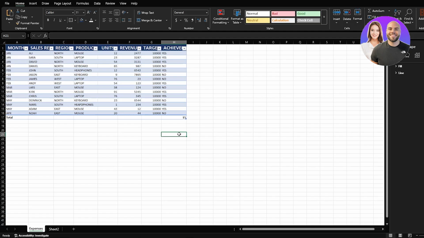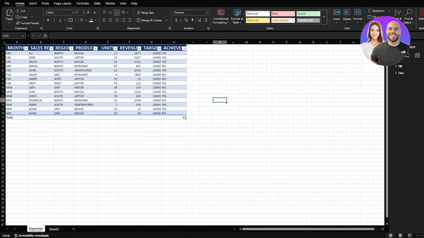Think about our sales data. We have 20 rows covering 5 months, 4 sales reps, 4 regions, and 4 products. So, to answer a question like what was the total revenue by product broken down by month, you would need a pretty complex arrangement of SUMIFS formulas. A pivot table answers that in about 30 seconds and lets you immediately ask a different question just by dragging and dropping fields. So let me build one from scratch and walk you through it step by step.